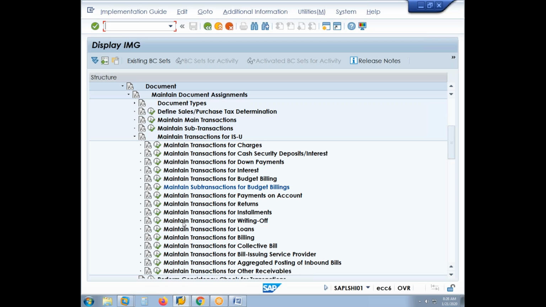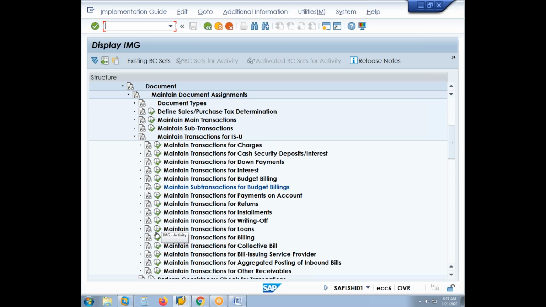But here, in the case of partial budget billing, what happened? When you prepared the invoice, the actual amount was debited. We saw that when you prepared the invoice today for the month of January, 9,934 was actually debited to the contract account, so 0120 is marked as debit. But in the case of statistical budget billing, it will be a statistical posting, a debit entry, statistical posting. We will see how that happens.